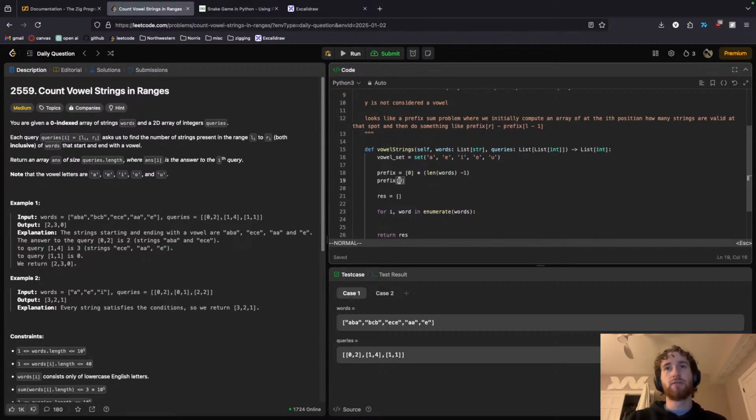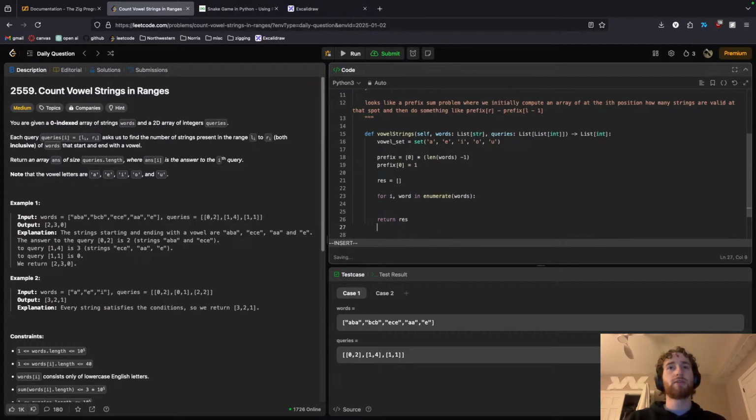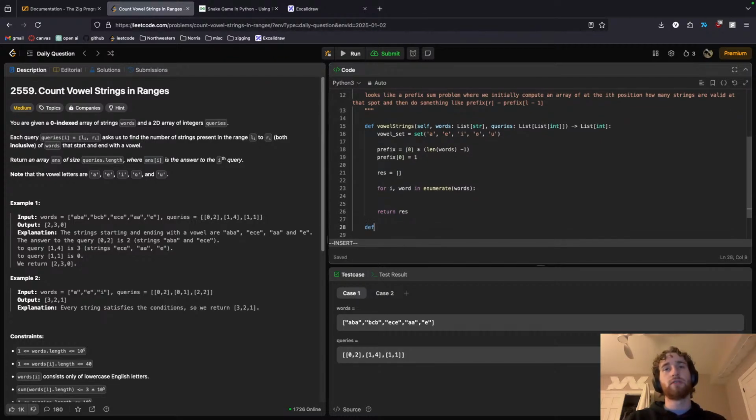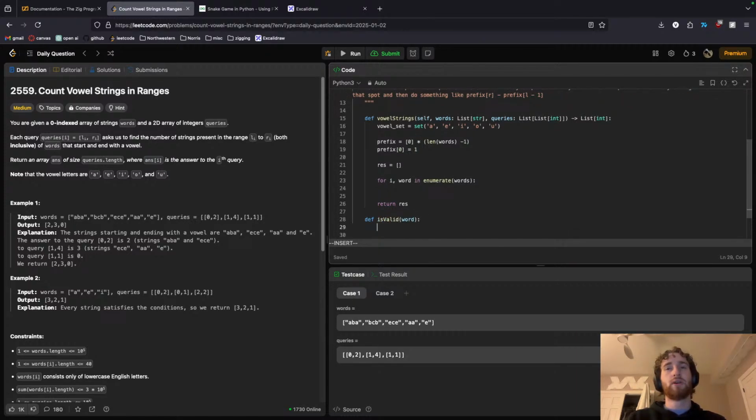Prefix at 0 equals... I'll just make a quick helper function, def is_valid, that just takes in a word. This returns an integer, just because we can do plus equals is_valid.